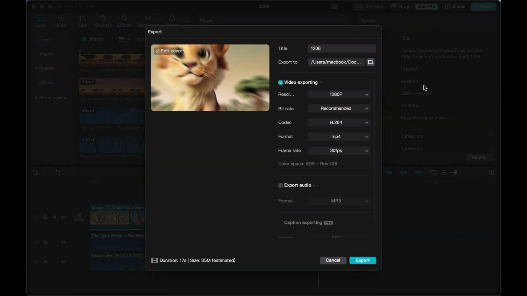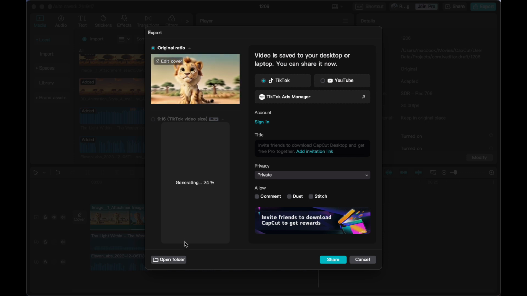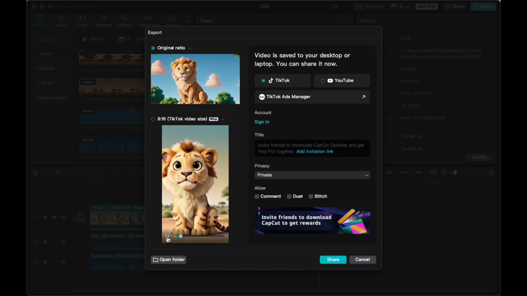A pro tip here is to be mindful of the video's frame rate, using between 30 or 60 frames per second for that fluid and captivating motion, and to ensure your resolution is top-notch, ranging from 1080 pixel to 2K or 4K. As a general rule, higher resolutions translate to crisper and more visually engaging results, allowing your animations to shine. So, that is the complete guide that shows you how to make Disney Pixar-style animated movies using AI, and it won't cost you a thing.